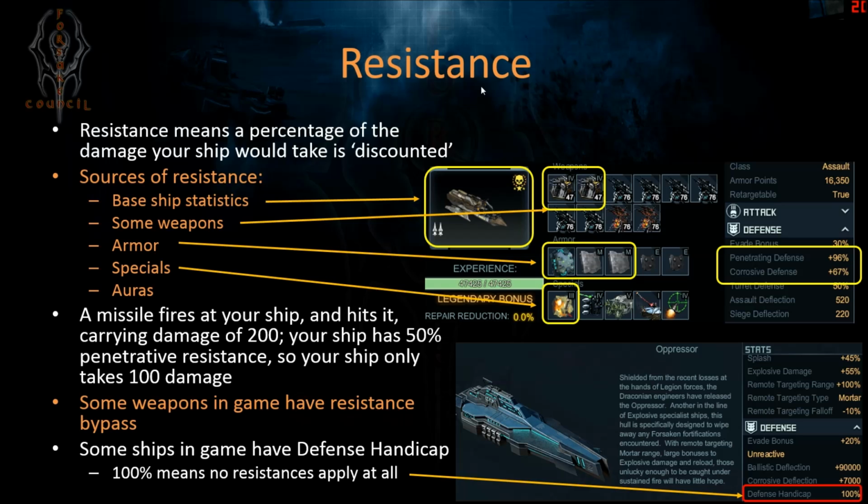That's simple. There are many sources of resistance bonuses, right? So look at this Apollo here. It has its base statistics that include some resistance already. Then some weapons, countermeasures, some cannons, they add resistance. Then there's armor you can put here, like anti-corrosive, anti-penetrative, all these will add resistance. And then there are specials, okay? And most of them can and should be retrofitted to maximize the bonus you get. Not pictured here, but there are some auras you can have in game that increase your defense.